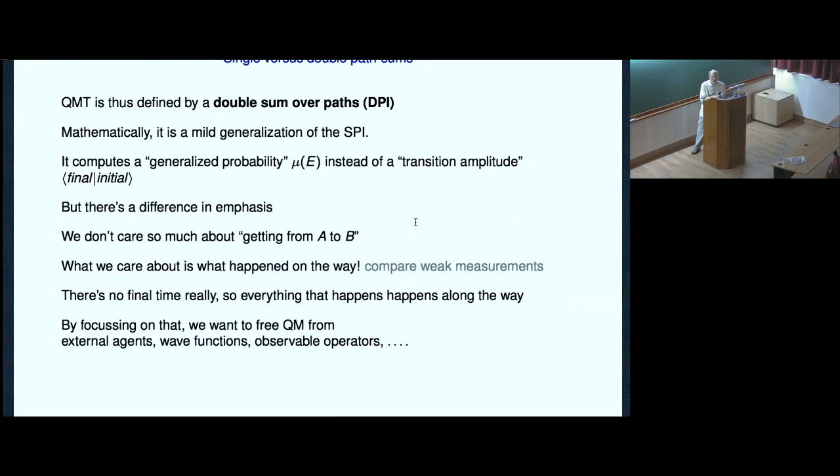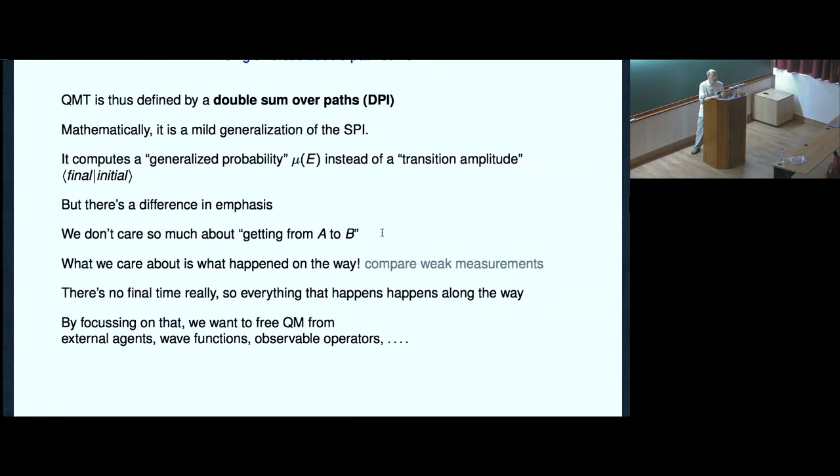When one works usually with a single path integral, it's always a kind of S matrix inspired idea. You have some initial thing, some final thing. You want to know what's the amplitude of getting from here to there. You don't care what happened in between. You just sum over all of that. Depending on your philosophical attitude, you may say nothing happened in between, or I can't say what happened in between because I didn't measure it in between. So the emphasis here is very different. We don't care so much about getting from A to B. What we really do care about is what happened along the way.